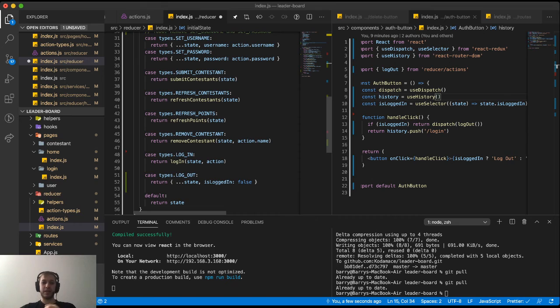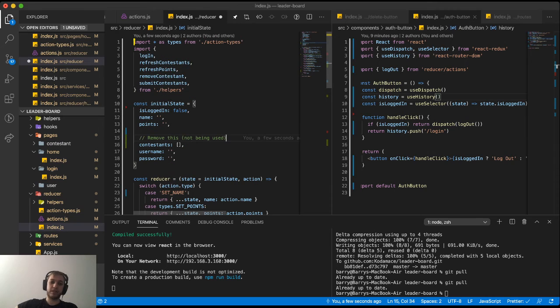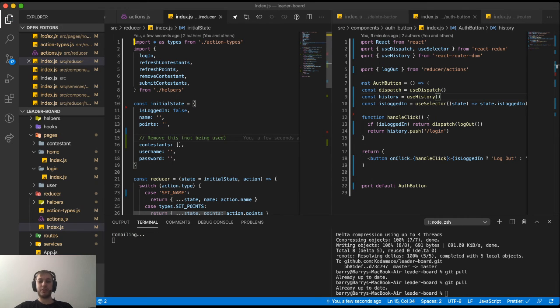We passed it through as the action instead of using state. So on the earlier stages when I was showing Kevin how everything works, I was showing him the different ways that you can do things, because there are multiple ways you can do things. But I always try and opt for the minimal code, passing the least things around.